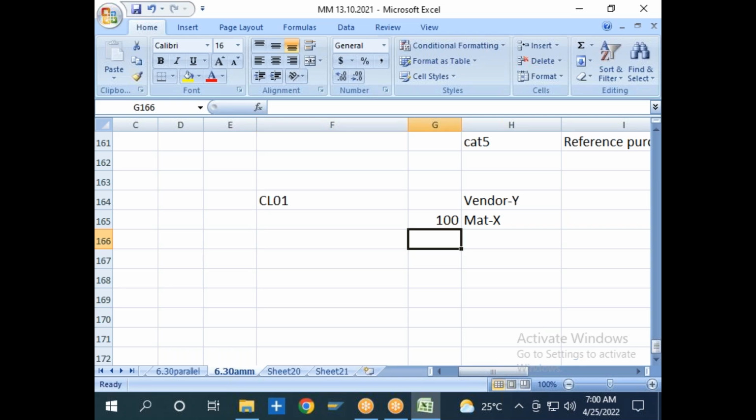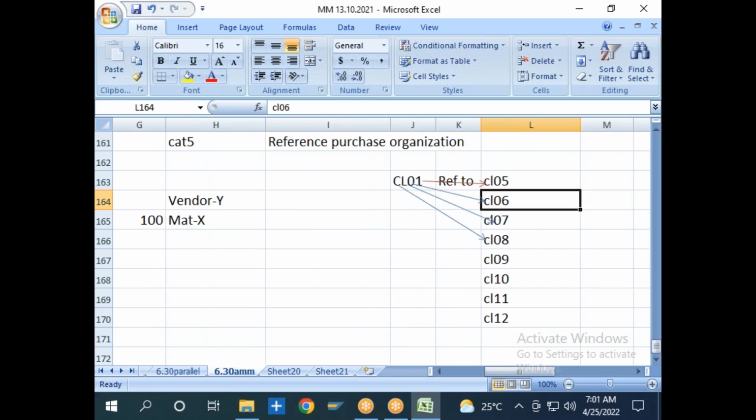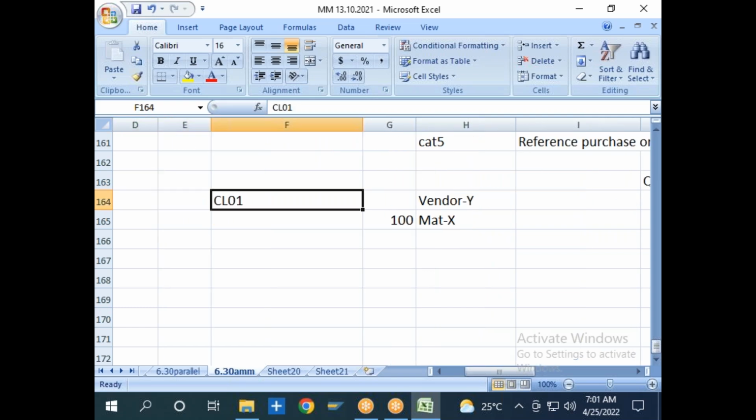Whatever price you have negotiated here using the central purchase organization, if you want to refer to it in the plant specific purchase organizations as well, you need to make the central purchase organization a reference to the plant specific purchase organizations. With this configuration, CL05, CL06 or CL07 also will be able to use the prices negotiated at the CL01 level, the central purchase organization level.